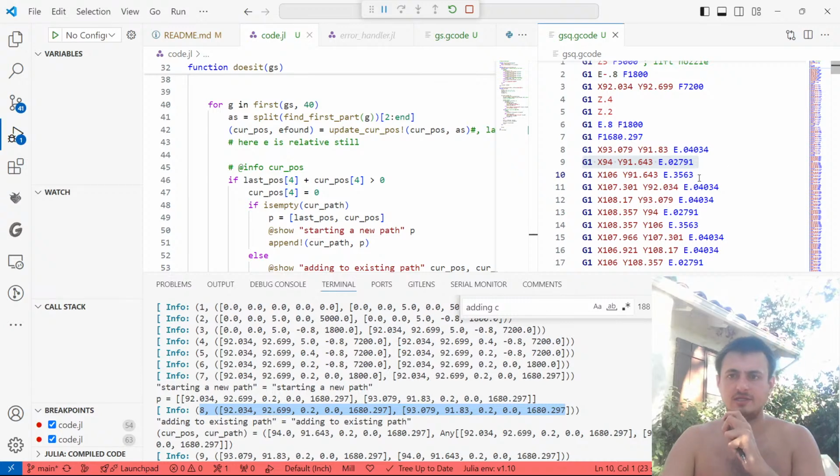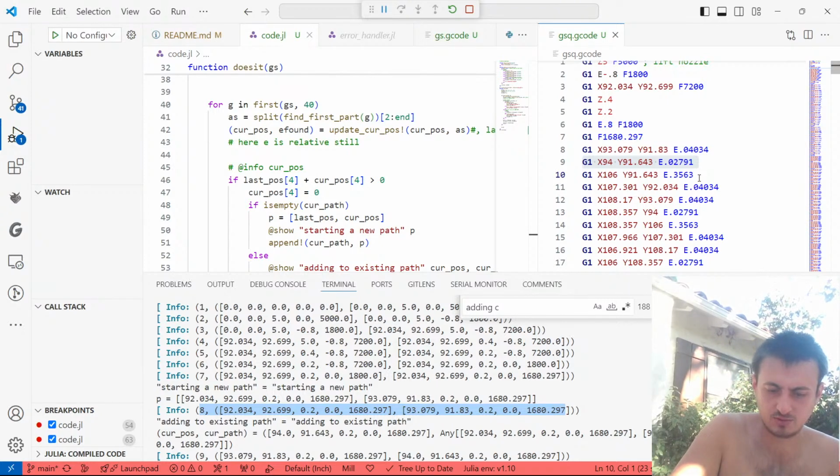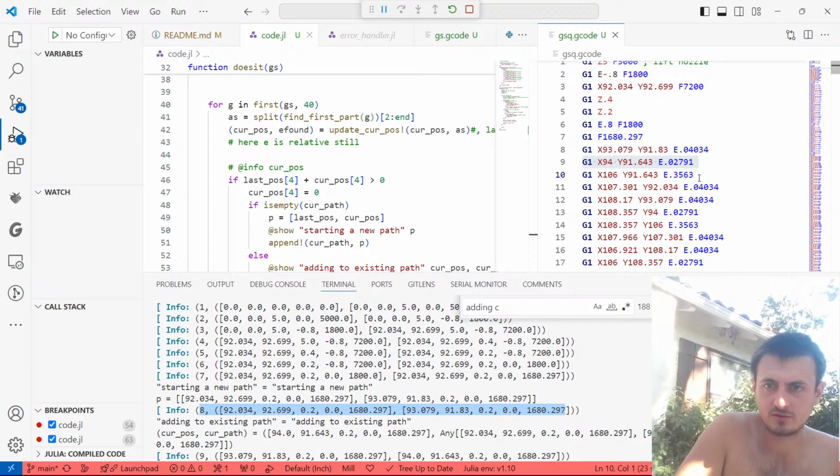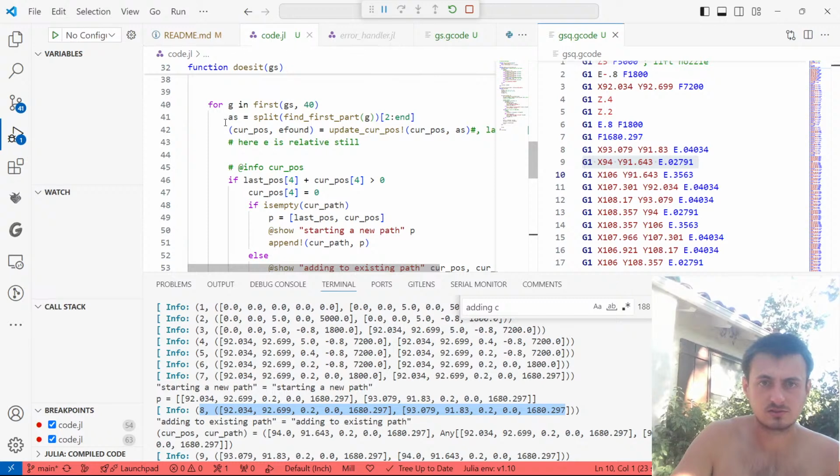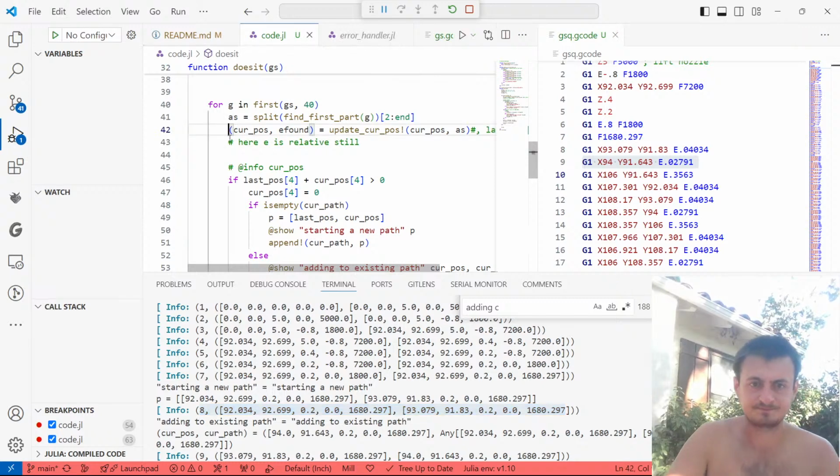Okay, now we're on 9. So we're trying to run G1 X94 Y91 E.02. Okay. And what is last pos at this point? It's 93, 91.20, 1600. Okay. So we update the current position.